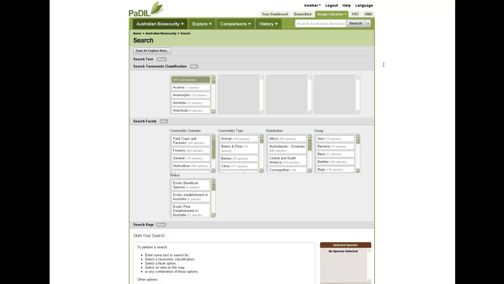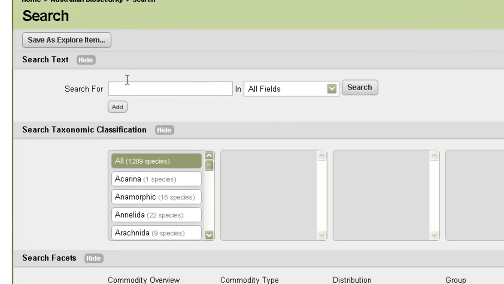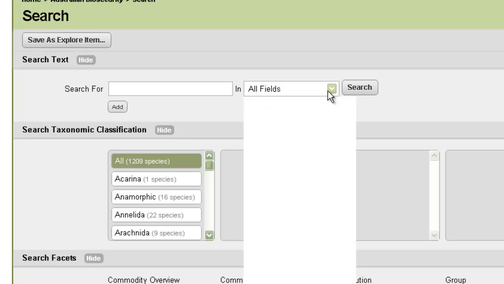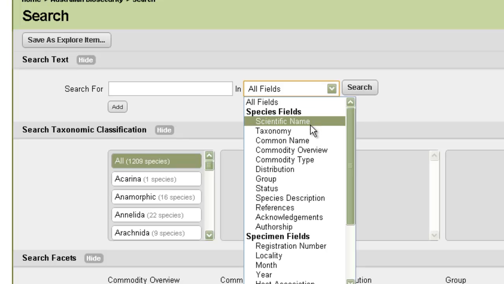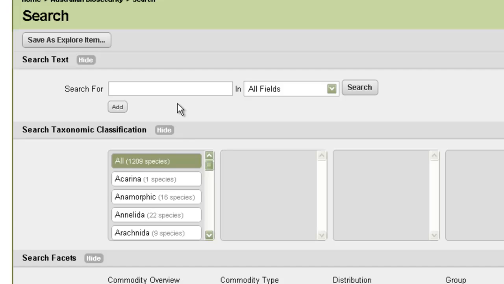In all libraries we have the same structure, in that there's the ability to put in a direct text query. Interestingly, you can begin with all fields, but if you open the drop box down here, you'll see that you can query on scientific name, taxonomy, common name, or a wide range of the different facets that have been made for this library. So as I said, you can query on them there.